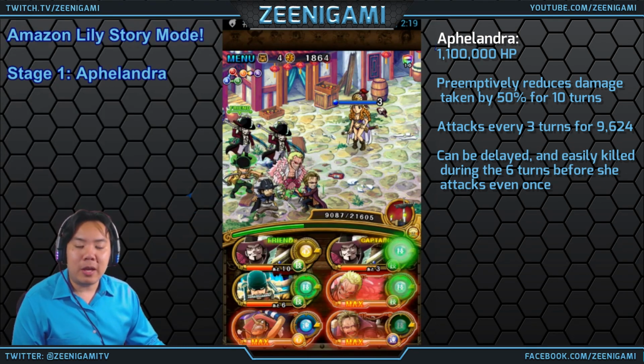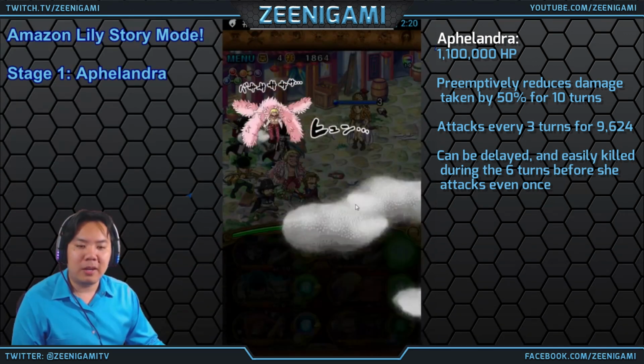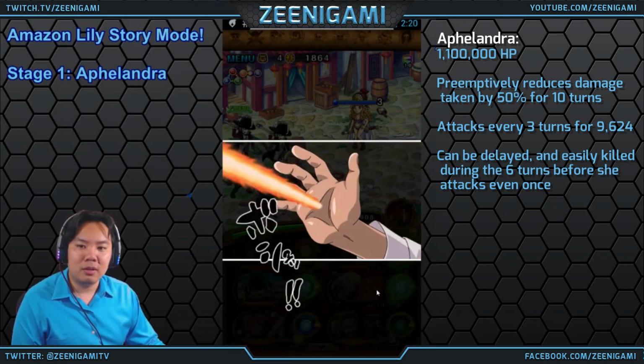Aphelandra, she has 1.5 million health, has 10 turn reduced damage by 50%, and on turn 3 will attack for 9,600 damage, which is just slightly more than I actually have. So we might as well go ahead and burst now.